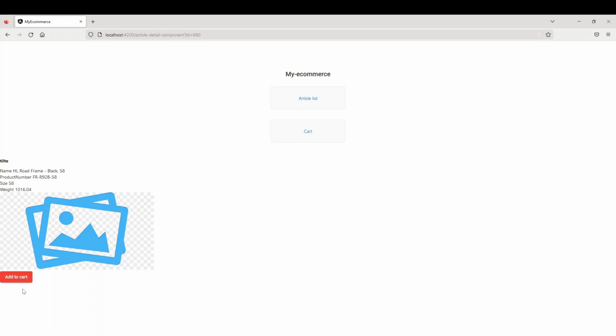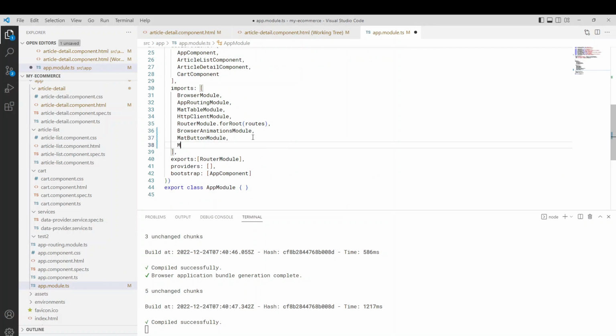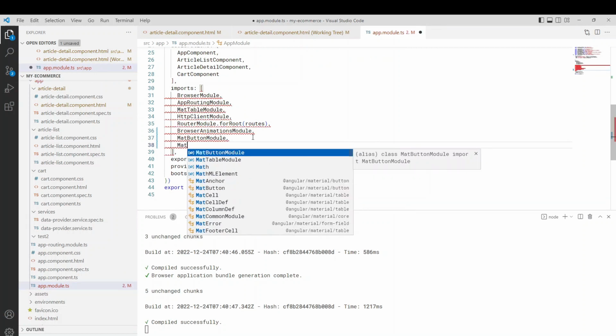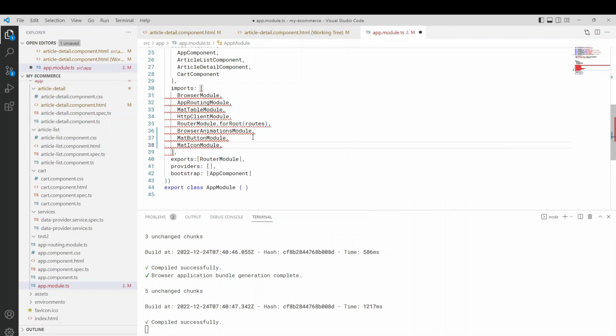Now let's transform our text button into an icon type button. To do this, we first add the reference to the mat-icon module in the app.module.ts file. It happened that Visual Studio Code did not suggest the import.